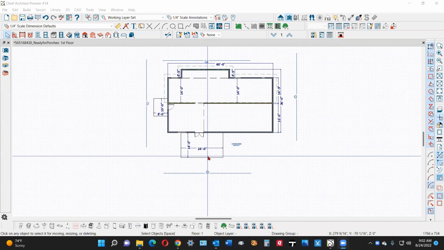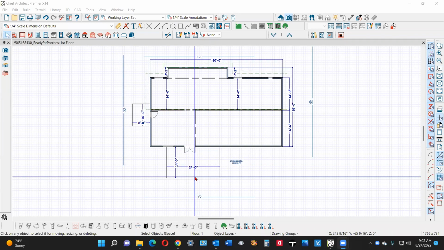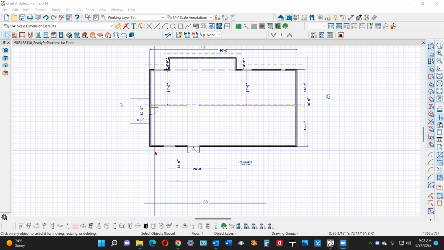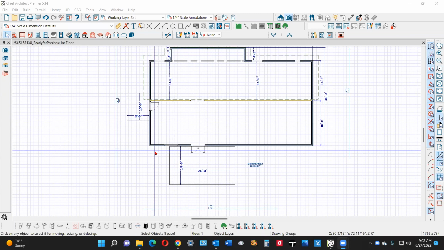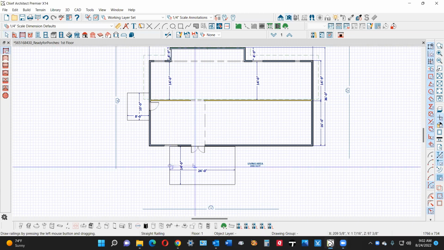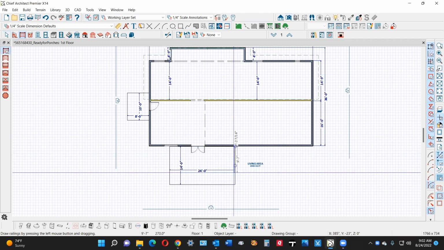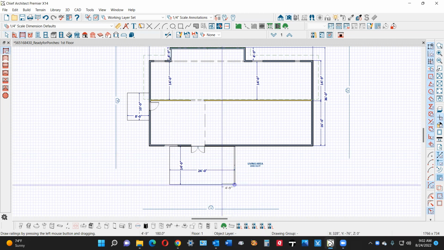Hey, thanks for sharing your plan. I think I understand what you want to do. And what I'd recommend, I assume these are going to be open structures, not quite sure, but for that, I use a railing wall on this sketch over your CAD lines that you put there.